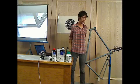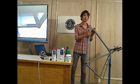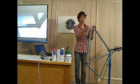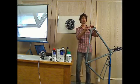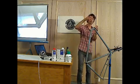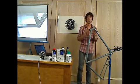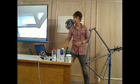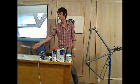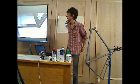Removing the mask is always kind of a trick too. You want to try to do it in a certain way. You don't just rip it off. You get it started, and then you usually go in the direction of what you're unmasking, peeling it back instead of just peeling up or away. You want to pull it back like this, and that usually ends up being the nicest masking.